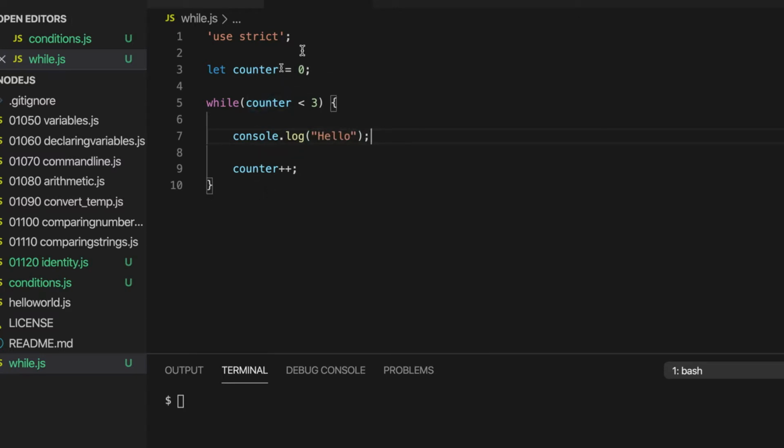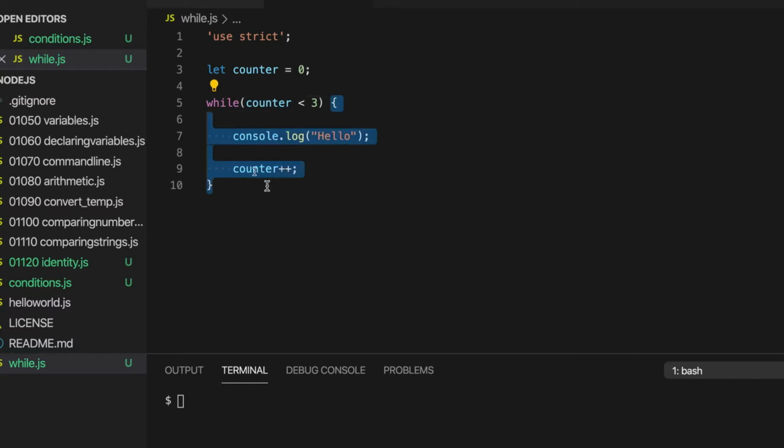So the JavaScript, or the Node.js interpreter in this case, is going to read down, we declare counter, and then we hit this while keyword, and it says, okay, is this condition true? If it is, then it's going to execute whatever is in this code block here.